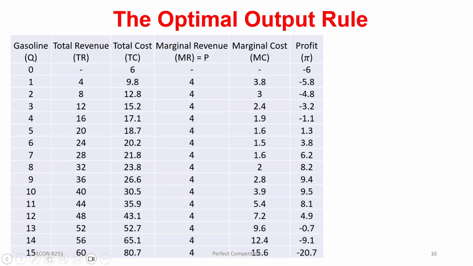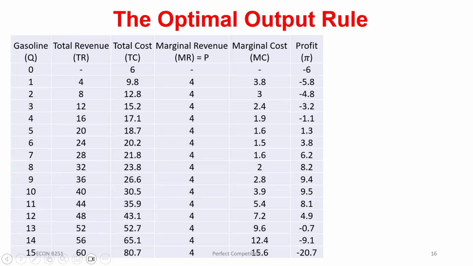What if instead I calculated my marginal revenue column, which we said is not the most interesting thing in the world, because every unit I sell, the additional revenue should be the equilibrium price. So in this case, what's my equilibrium price? $4. Now, my marginal costs, we know, are not always the same. Initially, what's happening to my marginal costs? What quantity do I stop having gains from specialization at? As I go from 0 to 1, 2 to 3, what's happening to my marginal costs? They're going down.